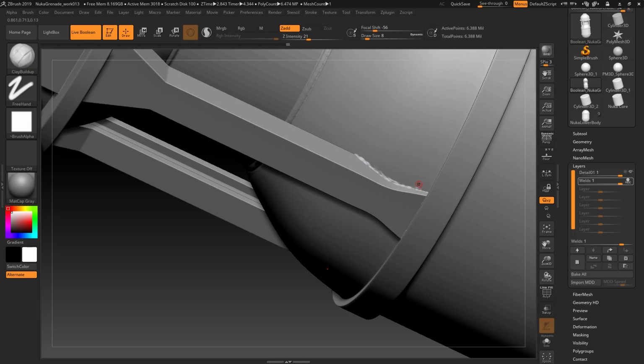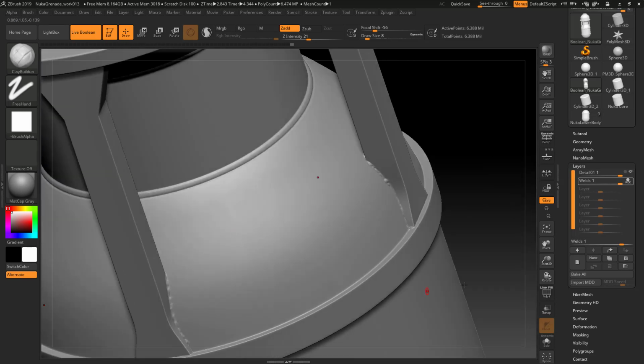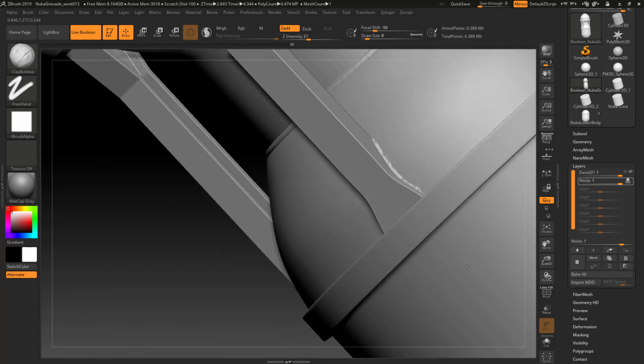It would be printed, so it would be much nicer. But I'm going along the sort of production process that it would be something that would be manufactured from parts.